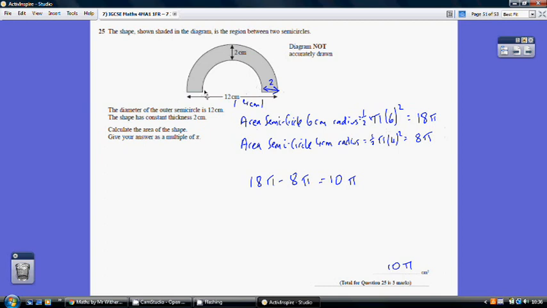Now let's think about this tunnel area here, because we need to subtract this bit away from it being completely filled in. Now what would be the diameter of this tunnel bit? We've got 2 here and 2 here, so that would be giving us a diameter of 8, so a radius of 4. So the area of this bit here is going to be half times pi times 4 squared, which is 8 pi. So if we take the area as if it was completely filled in, 18 pi, then subtract the white bit in the middle, the 8 pi, that gives us the area of this tunnel shape. 18 pi take away 8 pi is 10 pi. We've been asked to give our answer as a multiple of pi, so we just leave it as 10 pi.